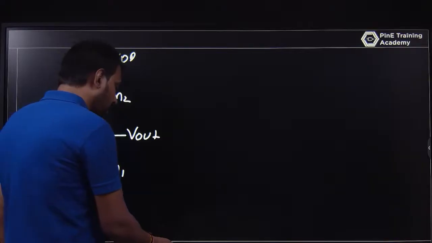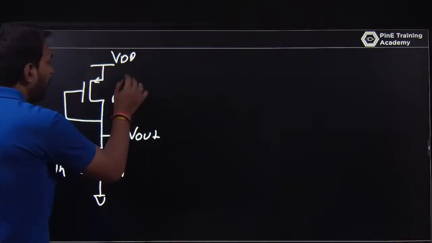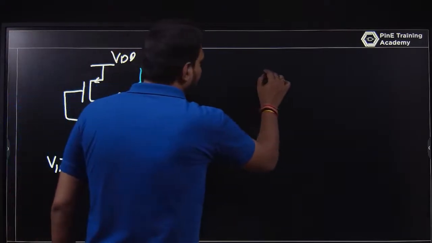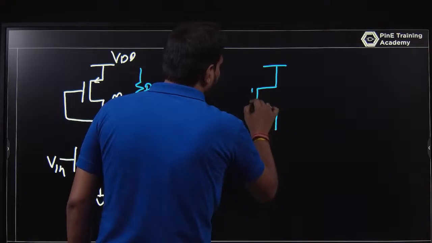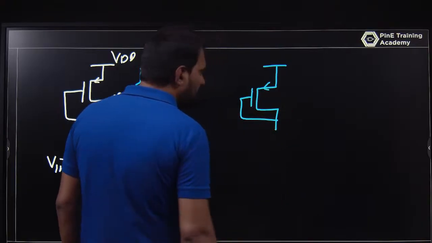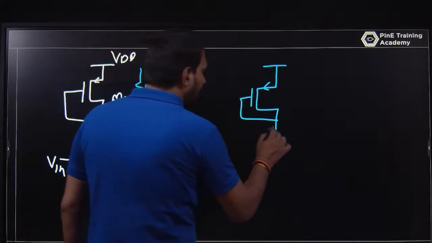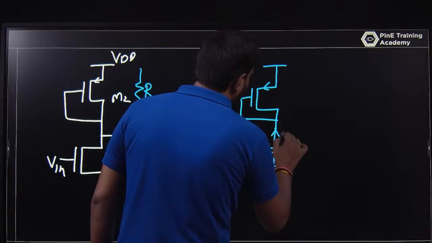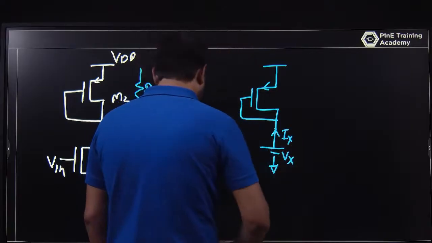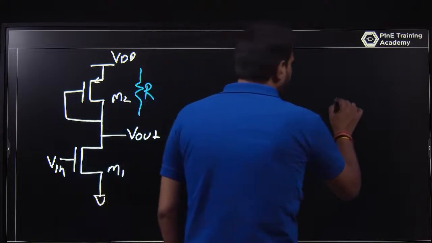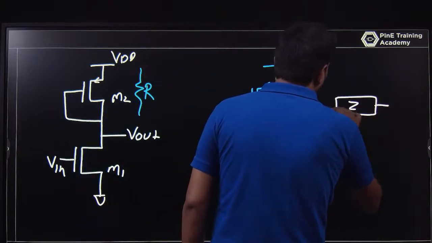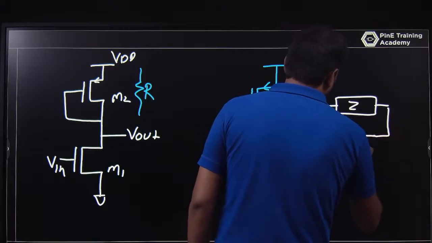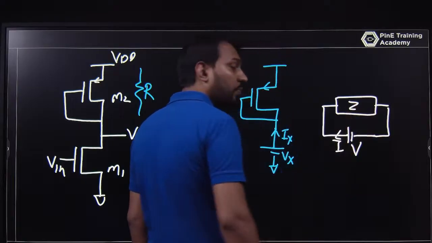Okay, if I am interested in the value of this in terms of R, I can just use it as a diode. I am using one voltage here, that is Vx, and I am finding Ix. It is just like you have an impedance Z and you want that value. You put a voltage across it and find the current. V upon I will be your Z value.